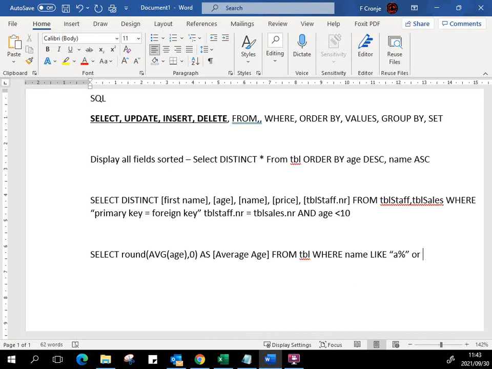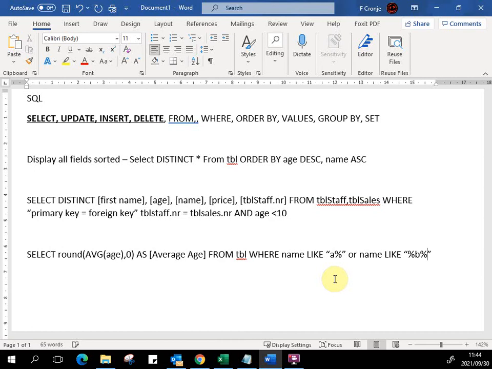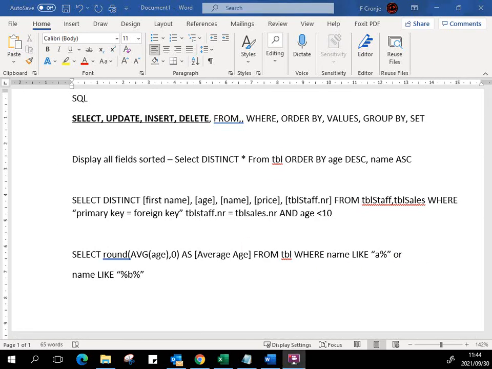But let's say you also wanted to see the people that start with an A, or the people who had a B inside their name. So OR the name would be LIKE, and it's still text, so we need our double quotes. But now a B can be any place inside the name. So it can be anything, but then at least a B and then anything again. So it can be anything and then a B and then anything. Alright, so that would be the name can be anywhere inside.